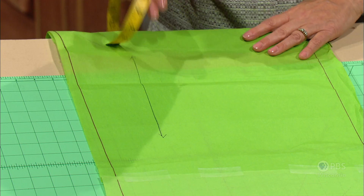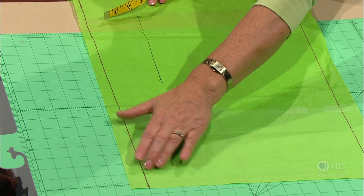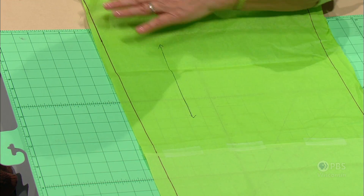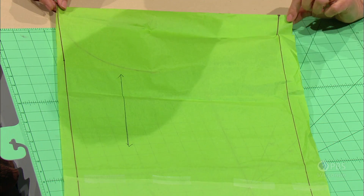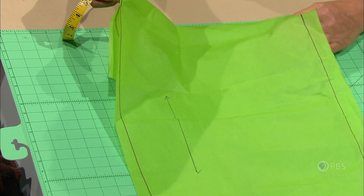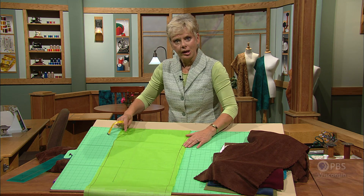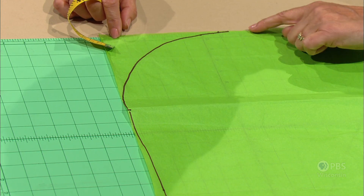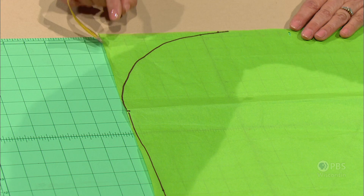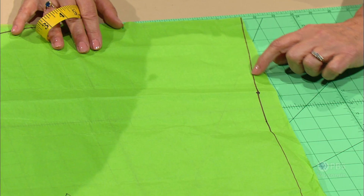From the very bottom, measure in one inch from both sides — one inch on each side. From the left side, taper this to the seven-inch measurement up at the top, which gives a slight shape to the back of the scarf. From the right side, simply measure up one inch all the way to that fold at the seven-inch measurement. Subtle changes, but we found this gave it the best fit. When you unfold that seven-inch section from the top, that's where you'll see the shape of the hood.